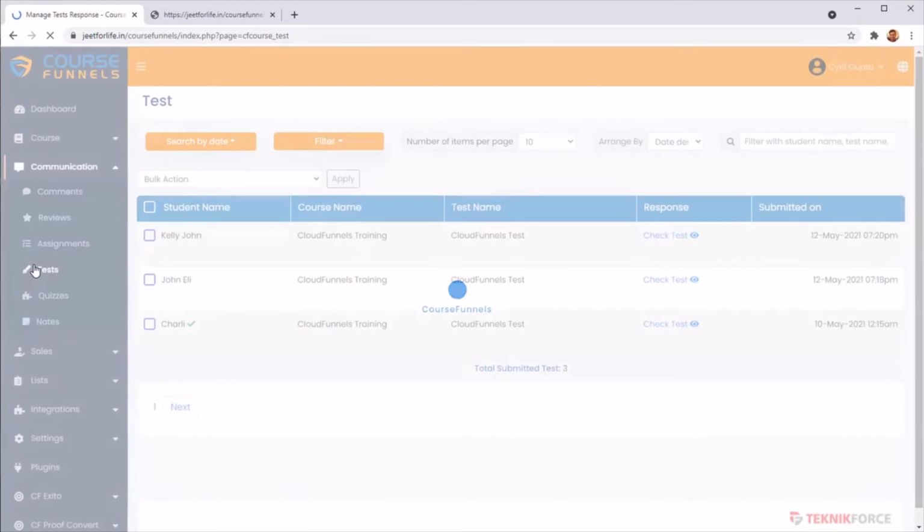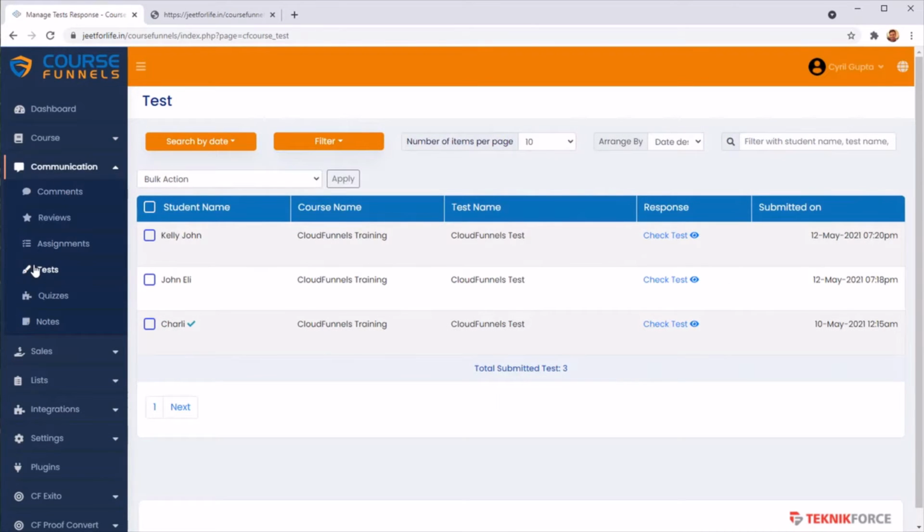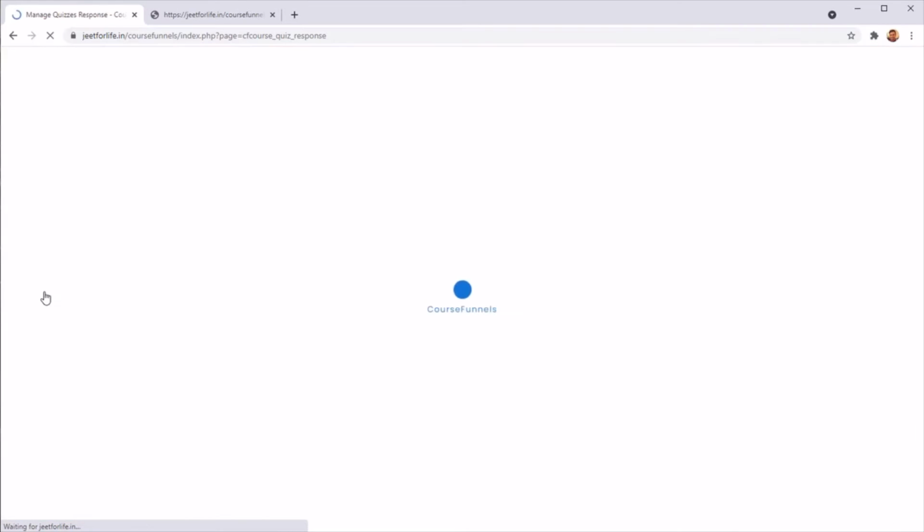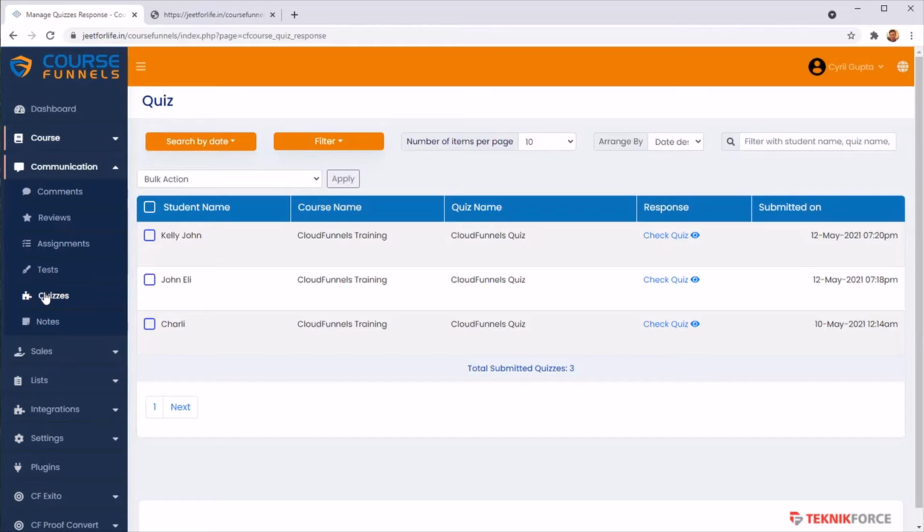It also supports tests. So you can create tests that people can take at any time and they can instantly see their score. They can see how they did. It's got quizzes. Now quizzes are more like, some question answer session, multiple choice questions. People can see the question, they can choose the answer, and they will see the score right away. So this is a good way to give people the capability to test what they learned right after a chapter ends. So CourseFunnels is actually designed for educators, and it's designed to help you create a course that actually sells and makes you money long term.